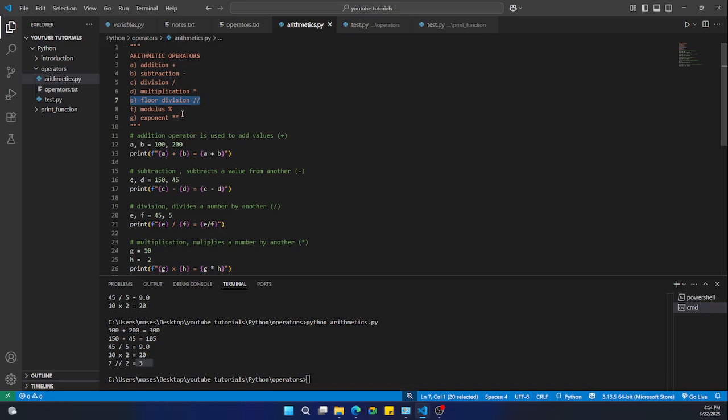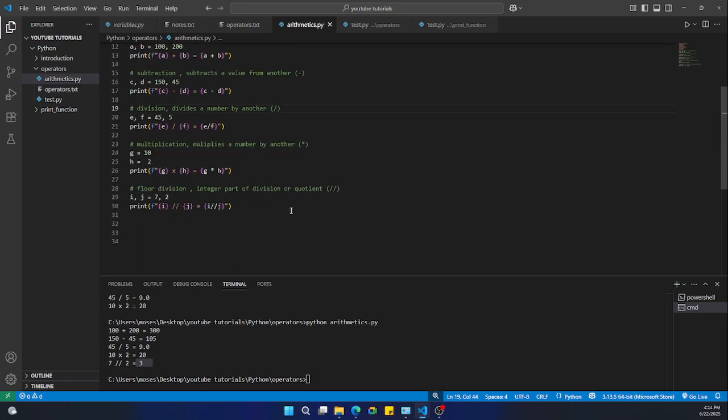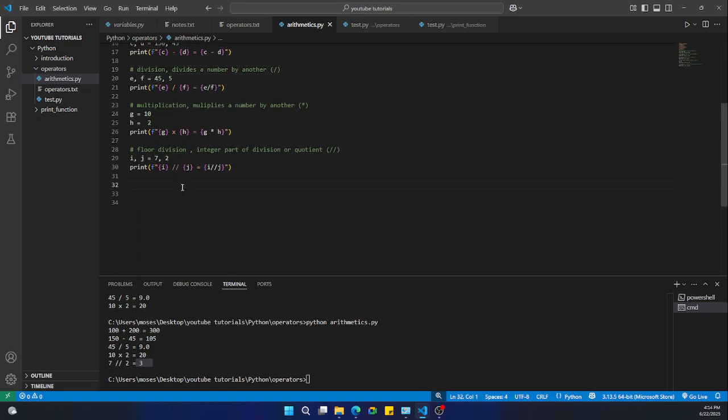Next we have the modulus. Modulus gives you the remainder part of division.